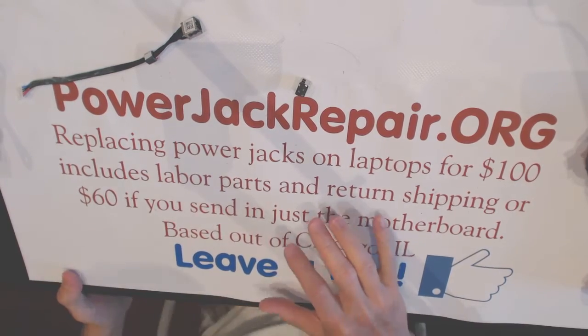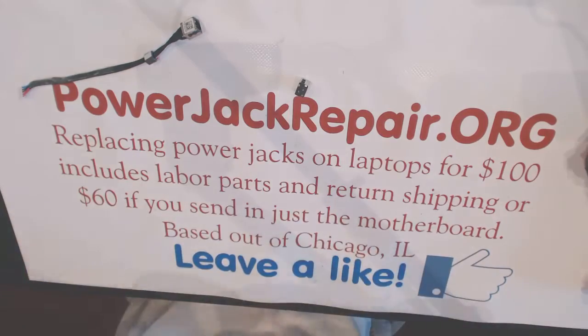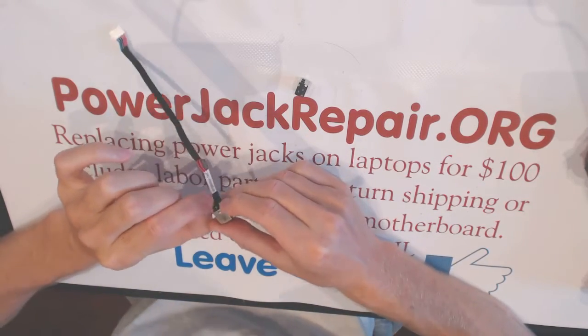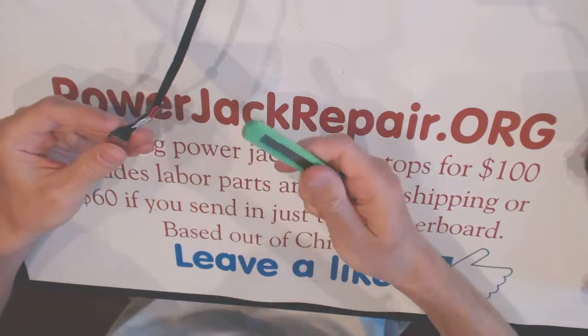All right, so first things first, we have to take the heat shrink off and the insulation off. And the way you do it is with the knife like that.